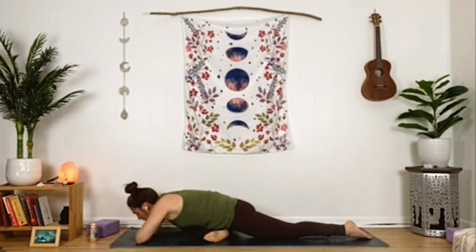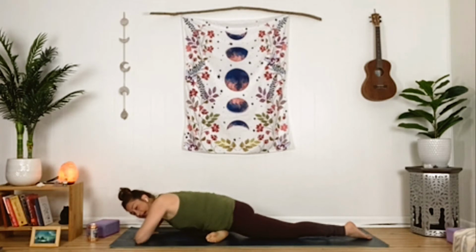Just five breaths here. We're not going to be here for too long. So feel every exhale softening you in. How long and slow and deep can the breaths be? Stay nice and level through the hips as well. Just notice if you're flopping off to the right side. One more breath.